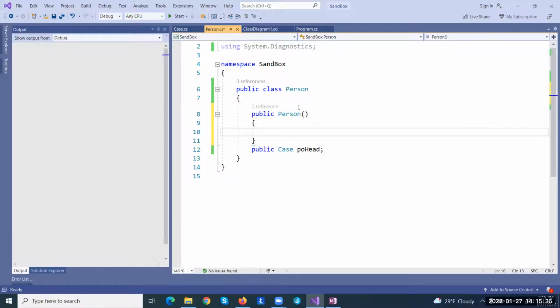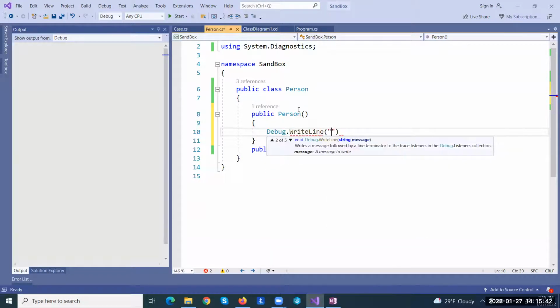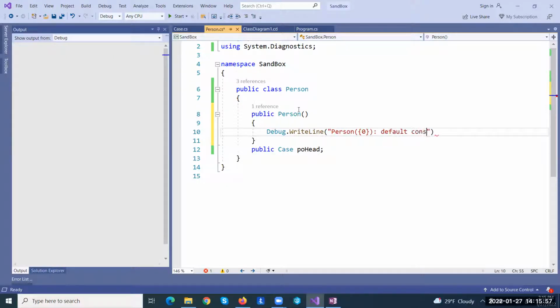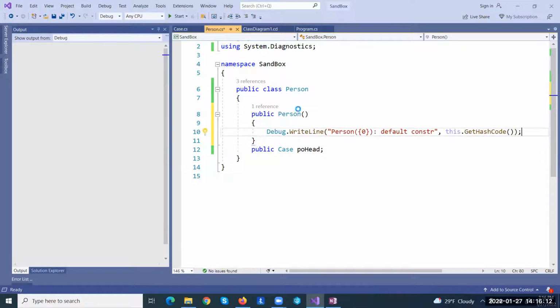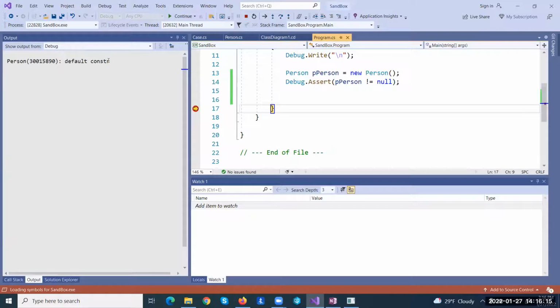So now I'm going to debug that write line, person, this, and get hash code, and we'll treat hash code as a unique identifier. Okay, and there we go. The thing was constructed, and here's this unique number.